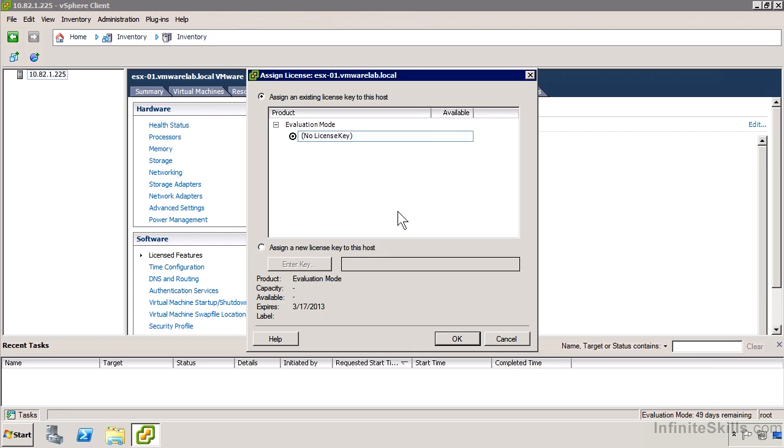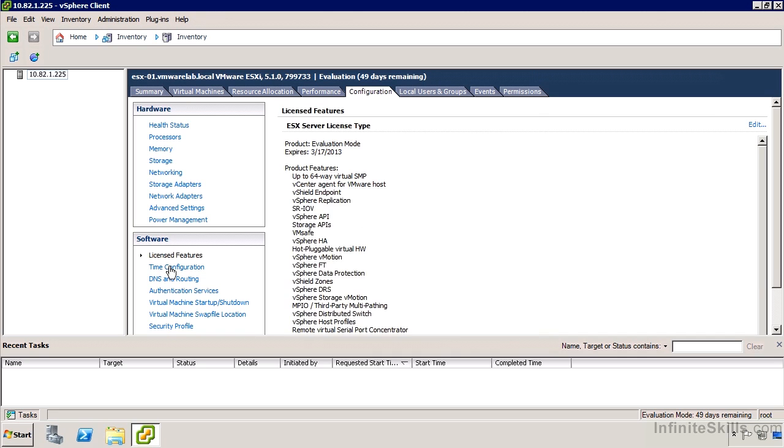I'm not going to provide a license here anyway, since I don't have one to provide. When you go to set up an actual production environment, though, what you're typically going to do is use vCenter to provide the licenses to your hosts, and then we have centralized management of licensing. Just makes life potentially easier. Although, then we have a dependency on vCenter for the licensing.